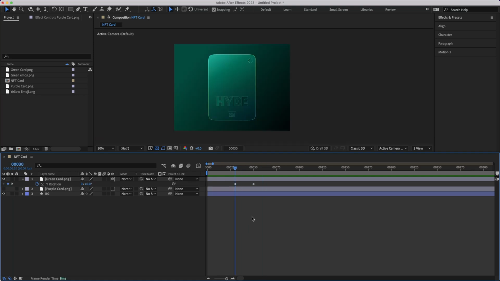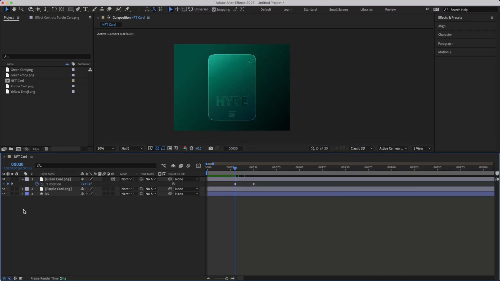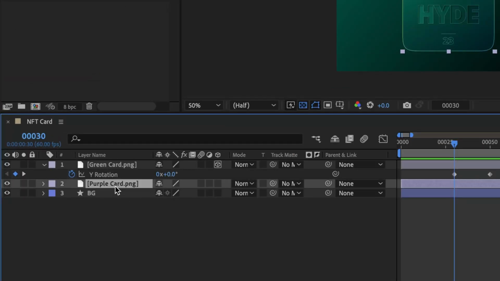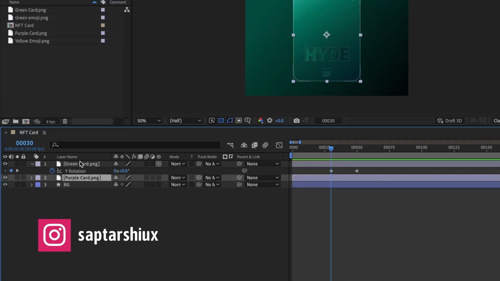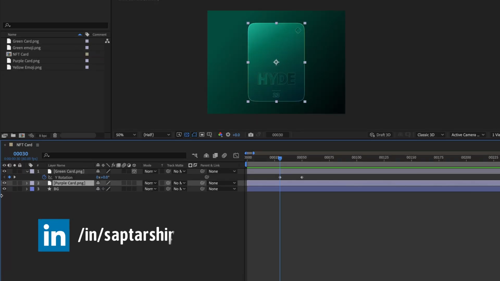Now let's go one step ahead. Now let's also bring the purple card into the picture. Now I'll make the purple card visible. And now I will not animate the purple card. Although we also need to animate the purple card because when it flips, I want the purple card to be seen. But I don't need to do that because I can just make this a child of the green card and it'll follow exactly what the green card is doing. And while it is rotating, I will make the green card invisible after halfway through because that's when the purple starts showing up. Let's go ahead and do that, okay?